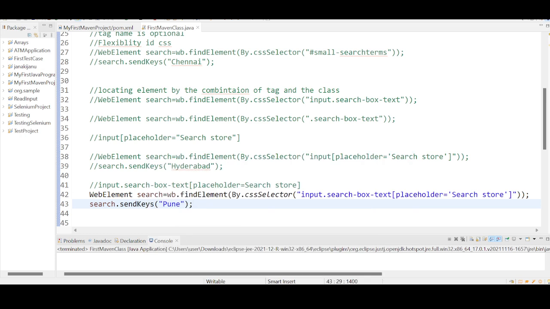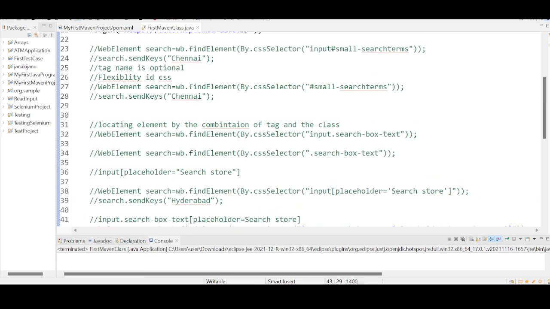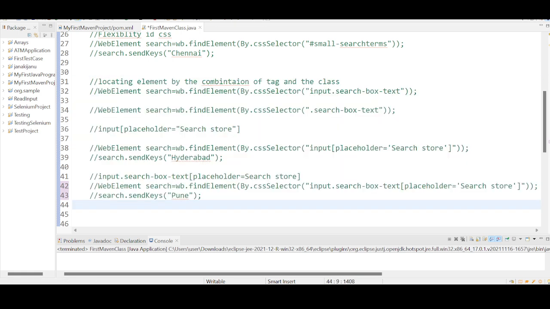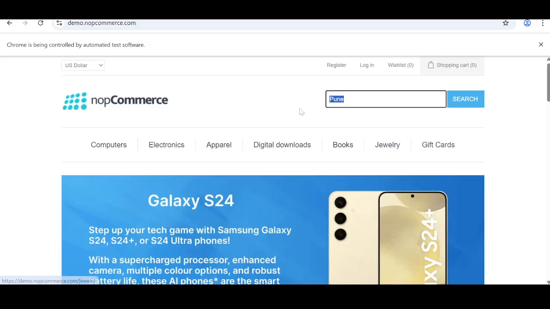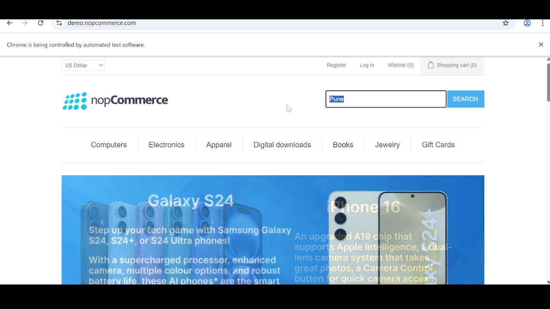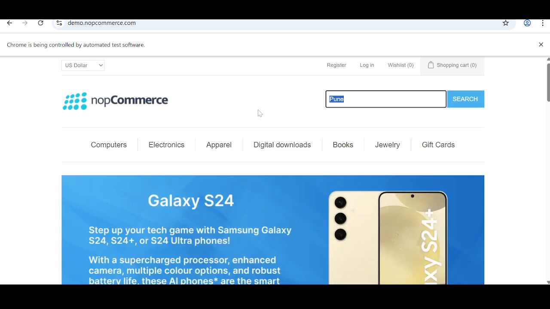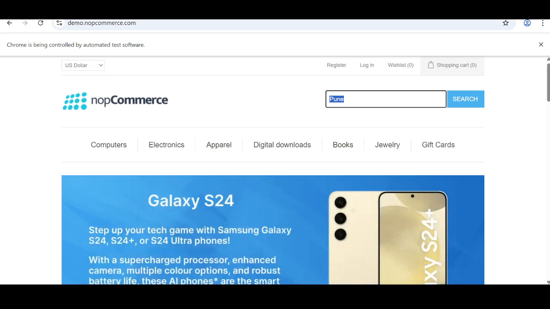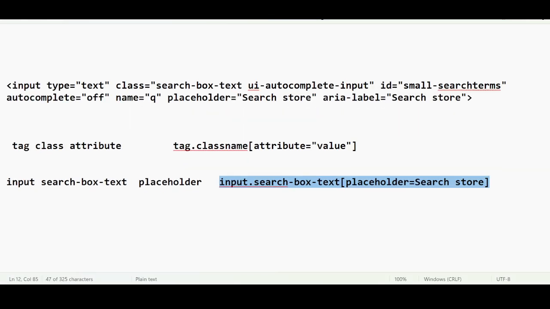So these are the four ways. This is how the CSS selector can be used. This is useful for flexibility. If you want to locate any element with high efficiency and more flexibility, you can use these options. And of course, when you get an option to find an element by ID or by name, you can prefer that. Sometimes, in very big web pages, very popular websites, you have to stick to the CSS selectors or XPath.